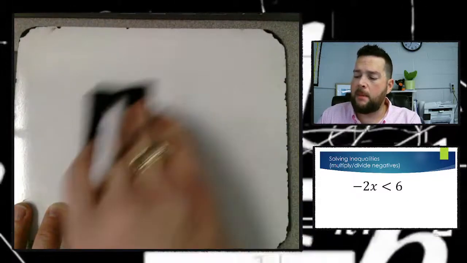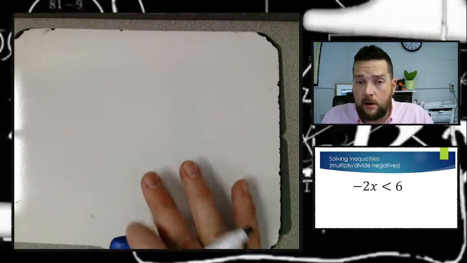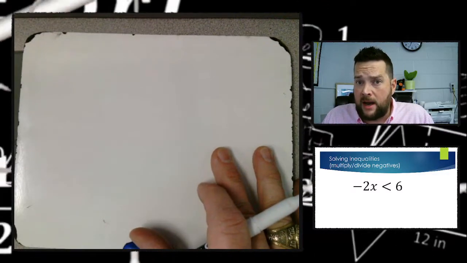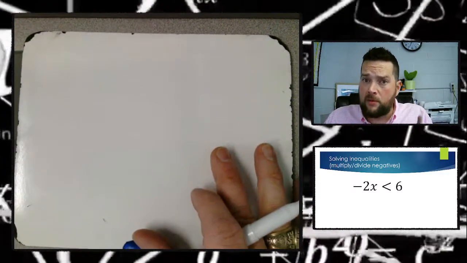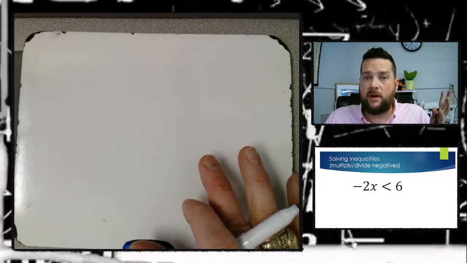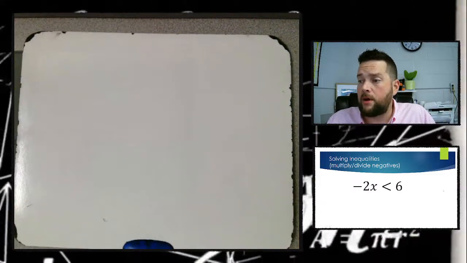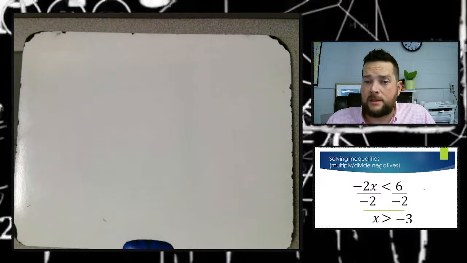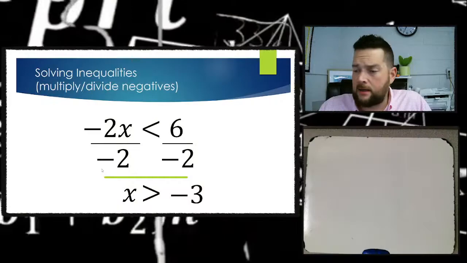It only has to do with multiplication and division of negative numbers. So keep that in mind when you're solving inequalities. Remember that whenever you have to multiply or divide by a negative, you flip the sign. If you can remember that rule, solving inequalities will be a cakewalk for you. All right, so let's go on, and there you go. You see the sign being flipped for that.